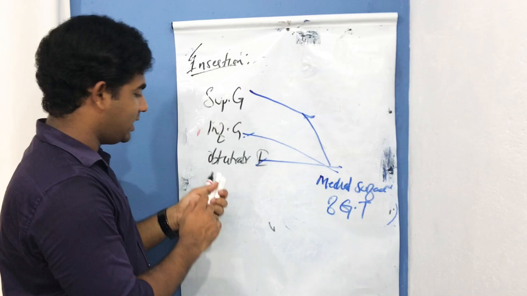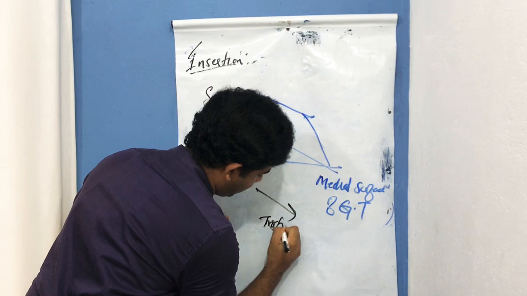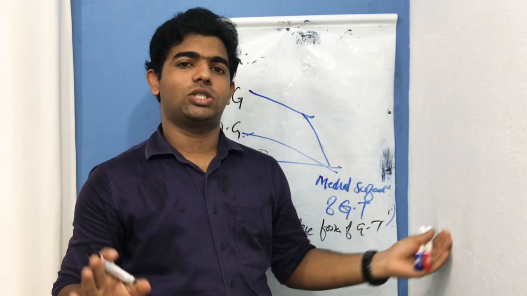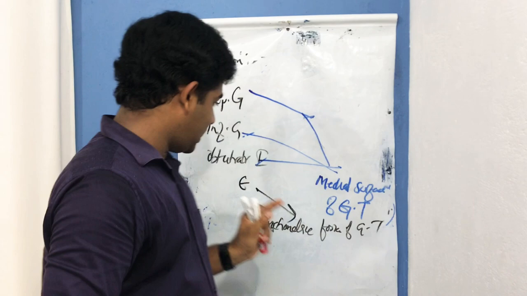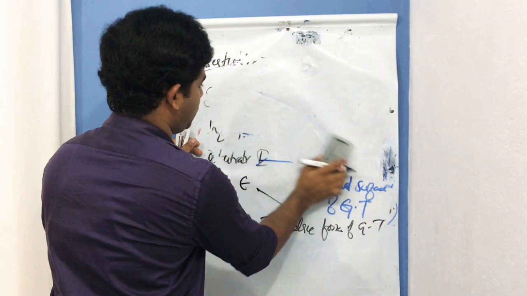Now, obturator internus you already studied. Now you have to study the obturator externus. That is also inserted into the greater trochanter, but in the trochanteric fossa. Trochanteric fossa on the medial surface of the greater trochanter. So that is also inserted into the greater trochanter. In fact, all the muscles are inserted into the greater trochanter. That makes the studying easy. Obturator externus is also inserted into the trochanteric fossa on the greater trochanter. Right? So you covered a lot of muscles here. Now you have to remember and let us cover the other muscles.